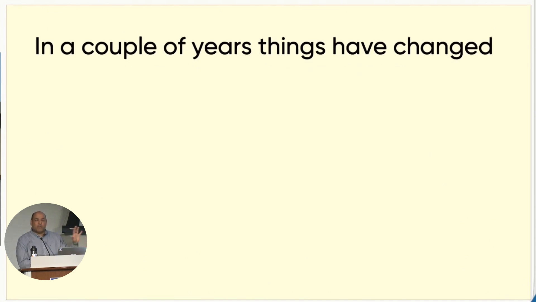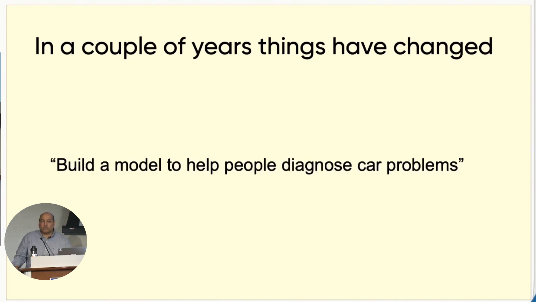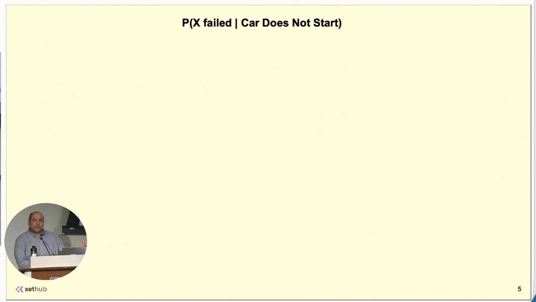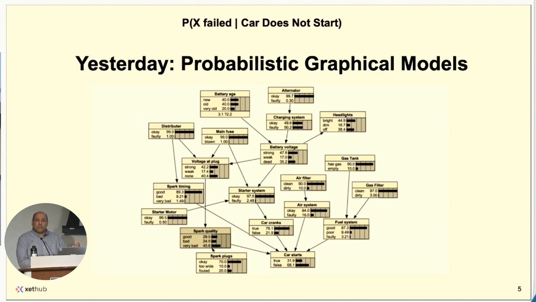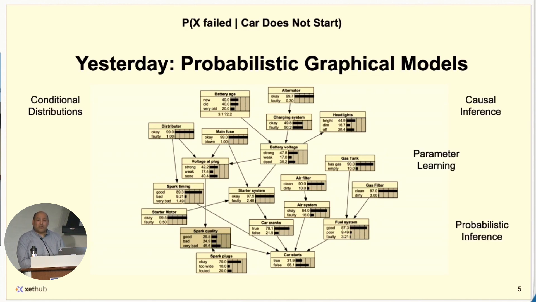Let's ground this in an example. Let's take a real world example and see how we would do things before ChatGPT versus now. Say we're trying to figure out why my car won't start. What would I do before ChatGPT? Well, I'd need to build a model. I'm trying to learn the probability of what's failed given that my car won't start. So I'm probably building a probabilistic model, maybe a Bayes net. I've got to take into consideration all the features of a car, use conditional distributions or parameter learning. You're going to need a lot of depth in statistics to get somewhere in this world.